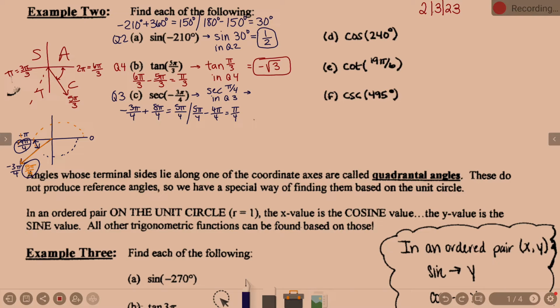So the other way you can think about this is what is the reciprocal of cosine of pi over 4, and that means I'm going to just raise it to the negative 1 is how I'm going to write that. But so you can either look at the chart and say, okay, what's the secant of pi over 4, and then put the appropriate sign for quadrant 3, or just memorize the first half of the chart, or be able to write it down quickly, which is what I can do, and take cosine and flip it.